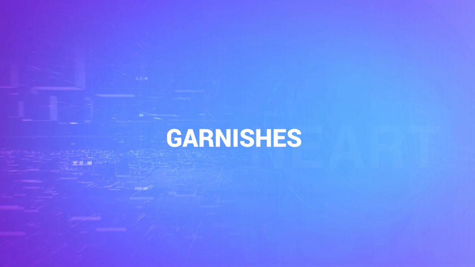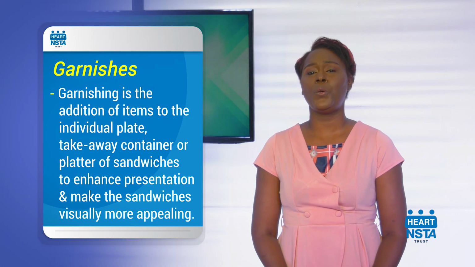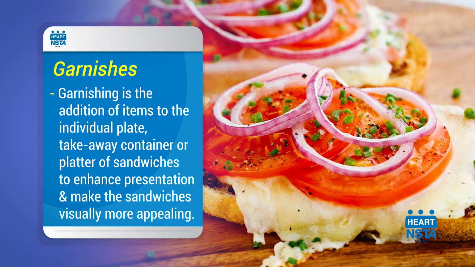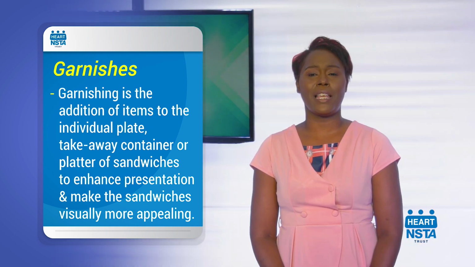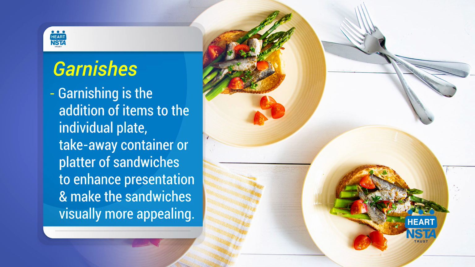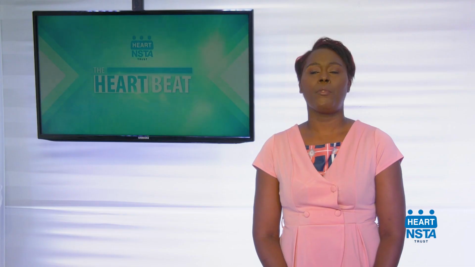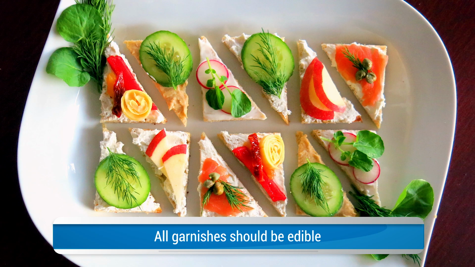Garnishes. Garnishing is the addition of items to the individual plate, takeaway container, or platter of sandwiches to enhance presentation and make the sandwiches visually more appealing. The role of the garnish is to supplement the sandwiches, not dominate them. For this reason, less is more. Remember, 2 standard requirements are that all garnishes should be edible and be of high quality.